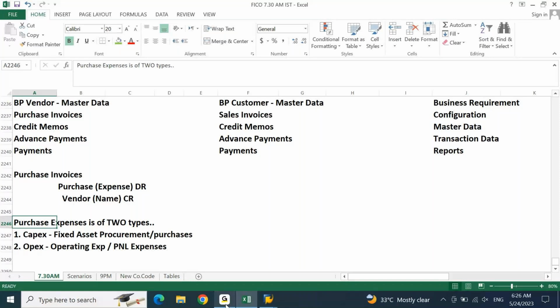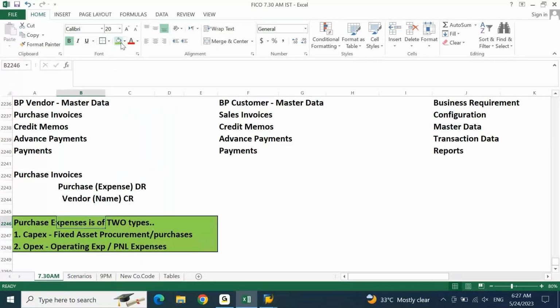These are the 2 points that you'll have to remember when you're talking about purchase account debit. Okay, capex and opex. And when you write the accounting entry, instead of purchase, you are going to replace it with either the capex account or the opex account. Let's say if you purchased furniture, you are going to debit furniture account. If you purchased any stationary items, you are going to debit stationary items. Similarly, if you purchased from ABC Limited, instead of vendor credit, you are going to put ABC Limited credit. Clear? How we are going to pass the accounting entries?